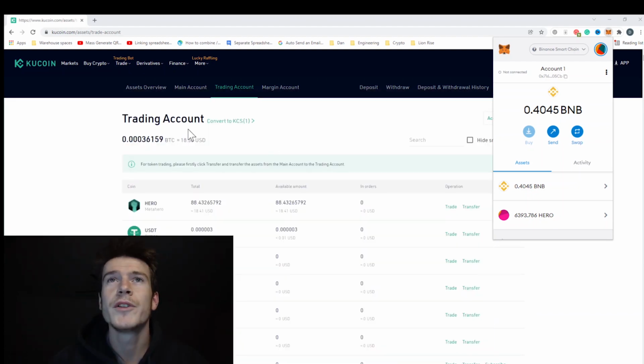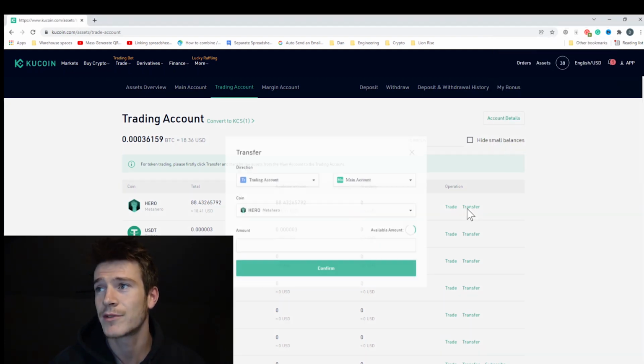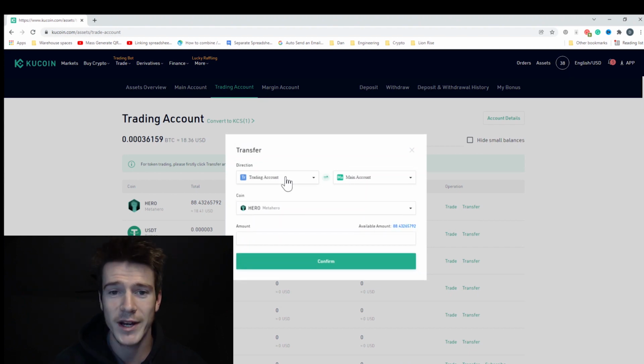All right, so when you're on the KuCoin website and you go to markets, that's where you can go to buy and whatnot. I deposited money in there. I bought the trading pair of USDT to Hero, and you can see it here in my trading account. I already tested this out, so I've already taken some of it, but I've got 88 Hero right now in here. First, I'm going to transfer this Hero into the main account. So I'll click transfer from trading account to main account.